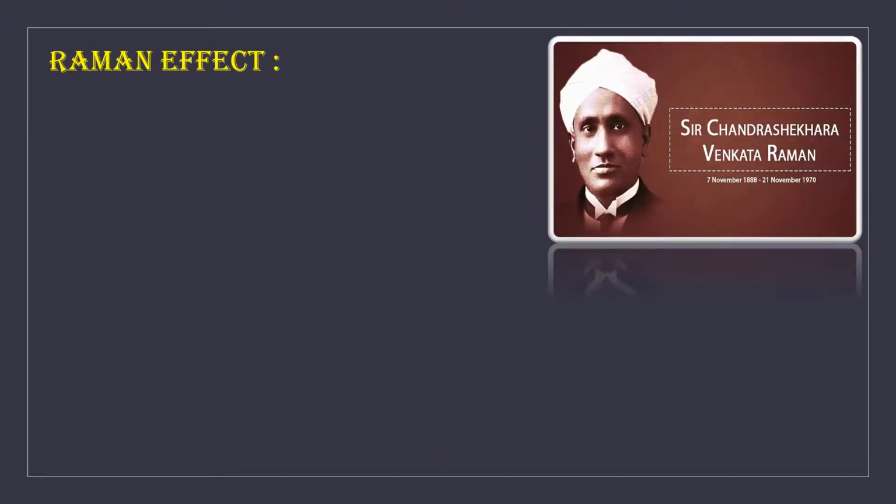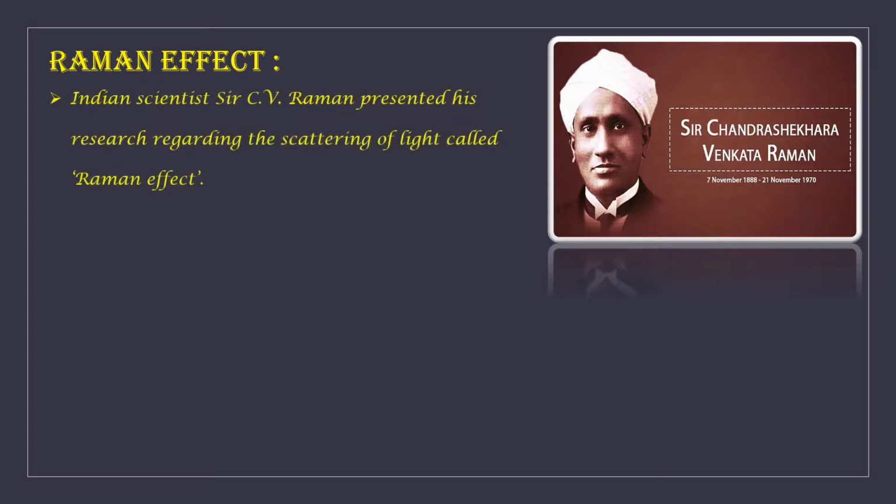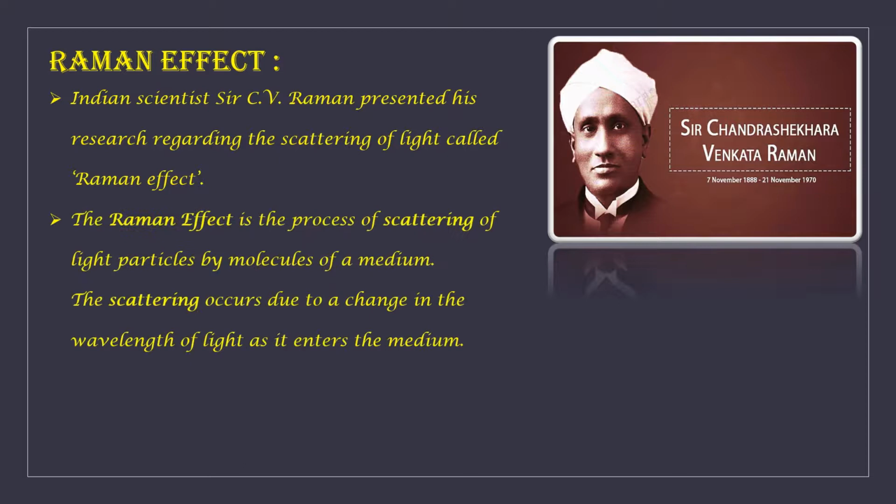Now let's understand about Raman effect. Indian scientist Sir C.V. Raman presented his research regarding the scattering of light called Raman effect. Now, the Raman effect is the process of scattering of light particles by molecules of a medium, and the scattering occurs due to a change in the wavelength of light as it enters the medium.